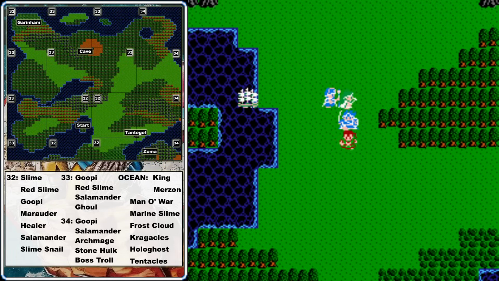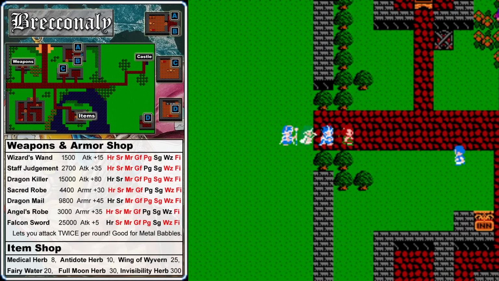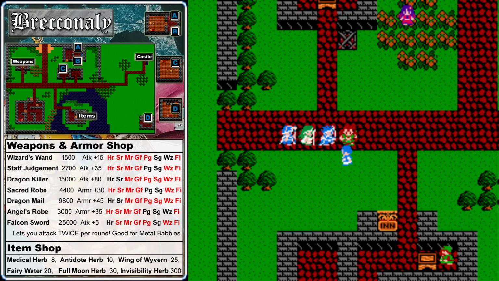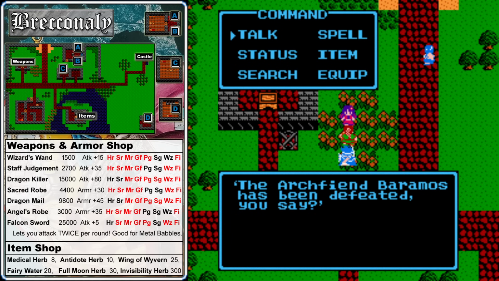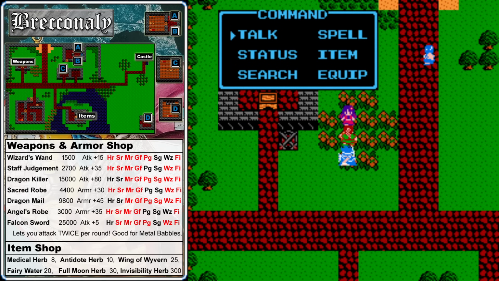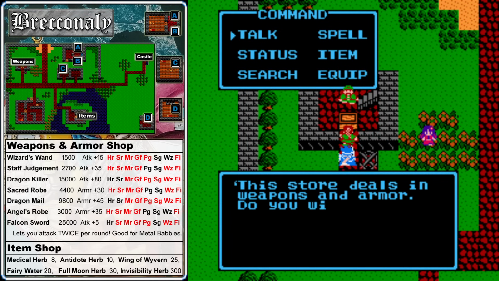Once the red slimes are out of the way, try to stay in the grass and make your way over to this small town. This is the Town of Brecconaly. The people of this world don't seem terribly impressed that we were able to defeat Baramus, and this woman says that Baramus and his cronies were merely the underlings of Master Archfiend Zoma. Huh. Well, I'd like to see you defeat Baramus.